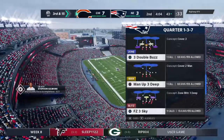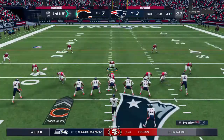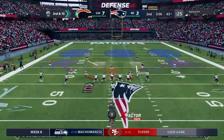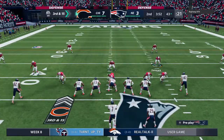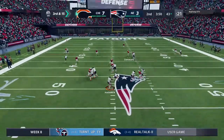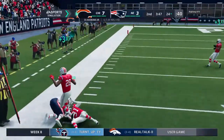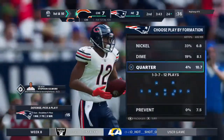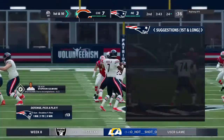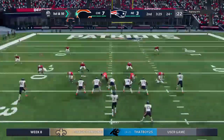This drive is turning into an extended one, and the guy carrying the ball, he's becoming more like a body blows guy. Every carry is putting some damage on the defense. So after a while, I'm not too sure how many guys are going to want to run up and tackle him. And Robinson with a big catch. And he's got another first down as the tackle's going to be made at the Patriots' 24-yard line. That was no 3rd and 2. That was 3rd and 16, but they get the conversion anyway.